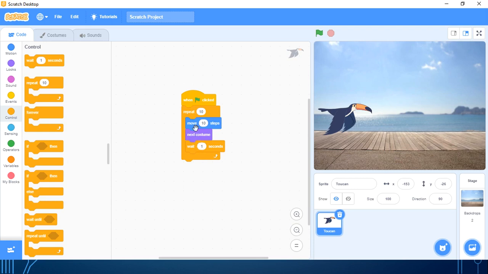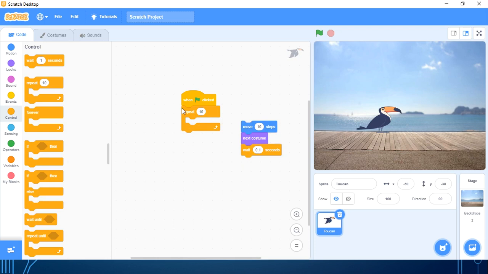The first time around it's not going to work well because the wait time is a bit long for the token. You see, it's kind of moving, but it's way too slow. What we are going to do is put the wait time at 0.1 seconds. Let's click. You see now it has come alive, and it's moving and it's flying. But it stopped only after 10 times because we used the repeat block.